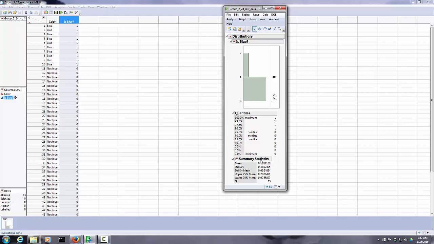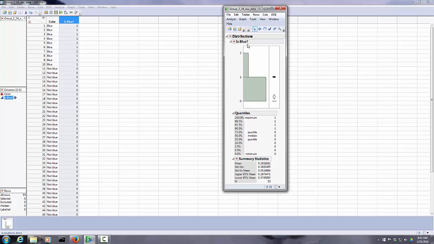Now with this information, we can create a confidence interval, and the confidence interval is here, 0.0765 to 0.287, and you could answer the question whether or not 0.24 was a feasible value for the population proportion simply by seeing whether or not 0.24 lies in the interval, and it does. So based on the confidence interval, we've got no evidence against Mars's claim of 24% blue M&Ms.